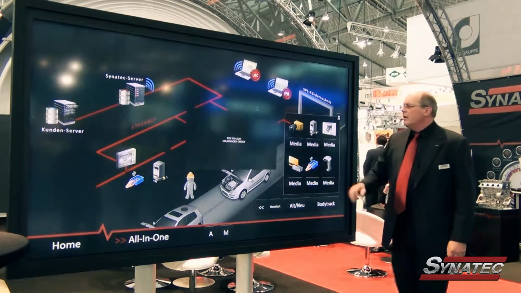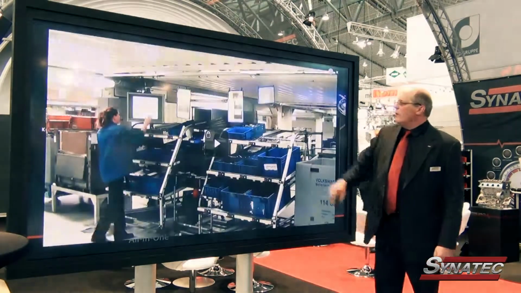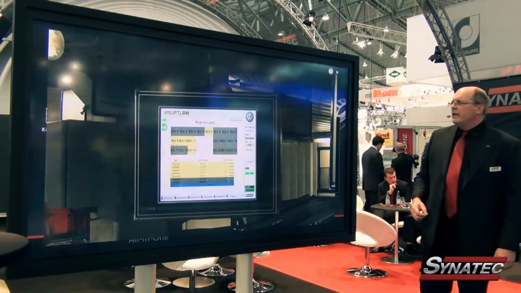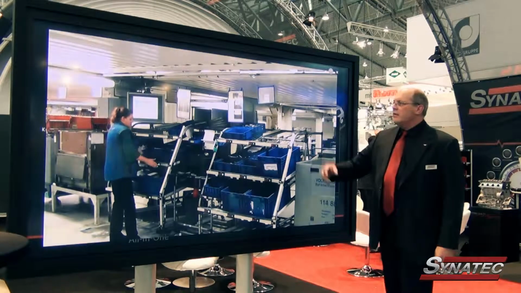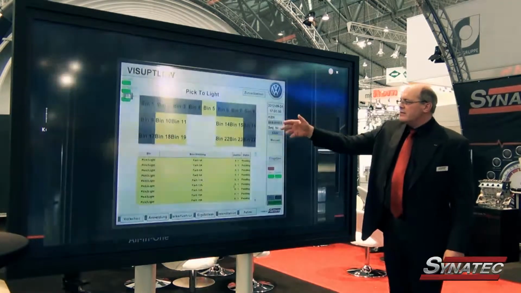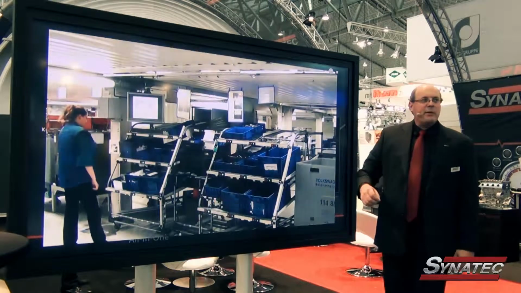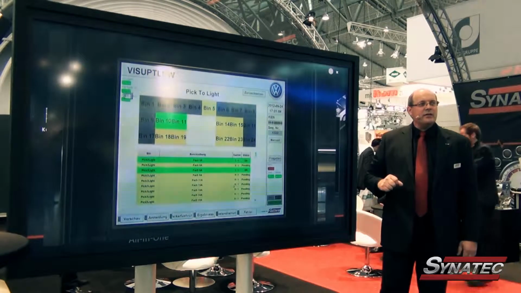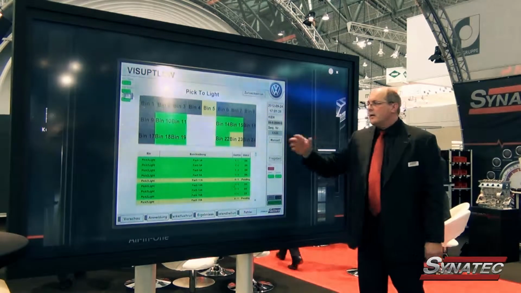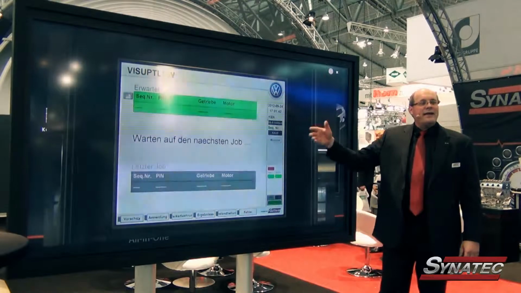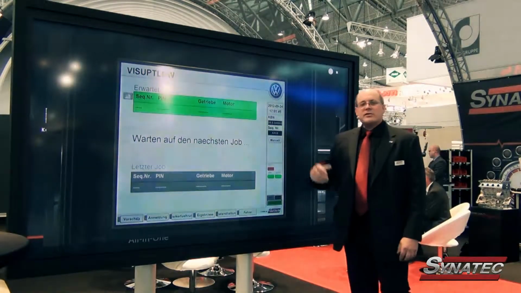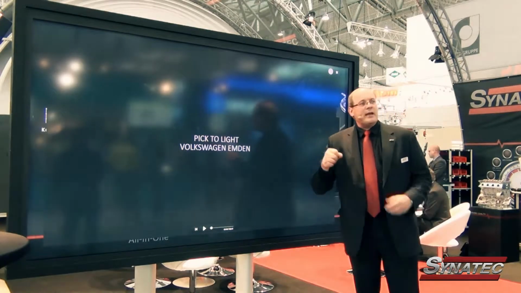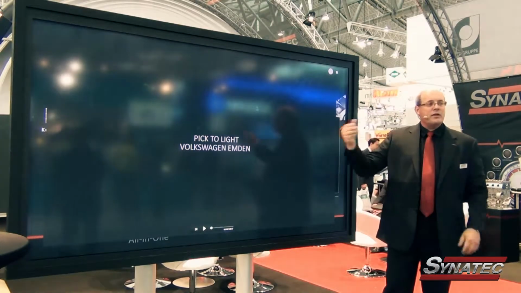Here's an example of Volkswagen Emden, where we have now a very large variety of parts used in this one cell. We now instruct the operator with the worker guidance and the racks which parts need to be picked for that particular assembly. She picks those parts and identifies with the shelf that she has picked that part, continues until all the proper parts are picked, and now she can continue in the process. There's different sensors available for the pick-to-light racks, which are more automated, where all you have to do is pick, it knows that you picked a part, and you can continue as well.